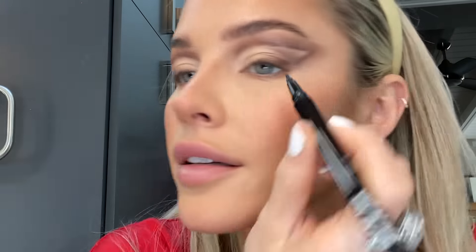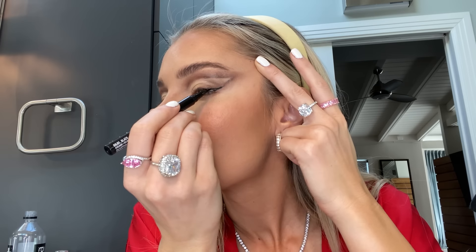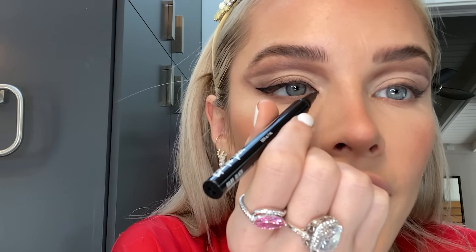Now we're going to do the eyeliner. I'm going to take my NYX Epic Ink Eyeliner in black waterproof and start on the sides here, following the line I just did on both sides, then follow it all the way through. I went thicker here and then thinner and faded outwards. Now I'm going in with my Marc Jacobs Eyeliner in Brownie on the top lid and bottom lid. I like using brown because with blue eyes, black can be really harsh — a dark brown gives the same outline without overpowering the look.